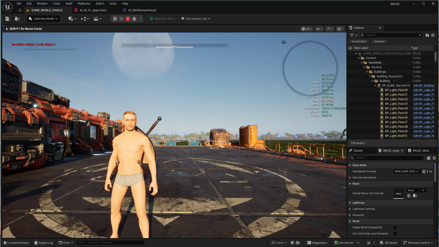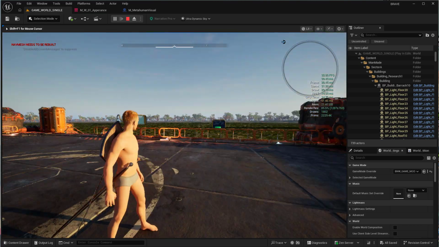But currently, the way I have it set up is the way characters are supposed to properly be set up if they're modular in the Unreal Engine. So down the road, if any other changes are made to make sure that it works well with the proper character setup, I'll go ahead and make future videos about that.